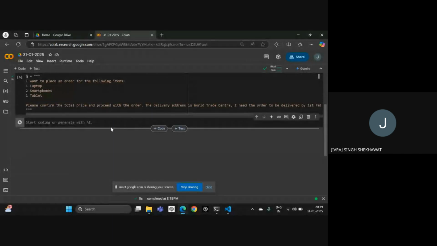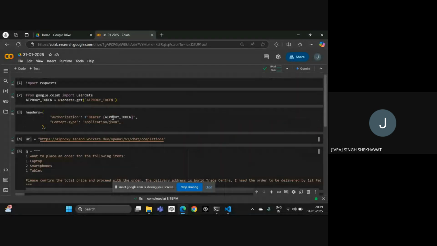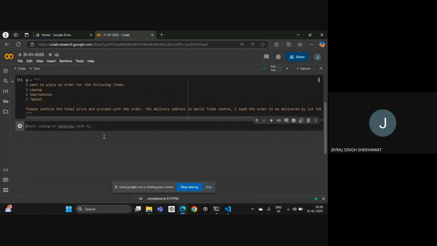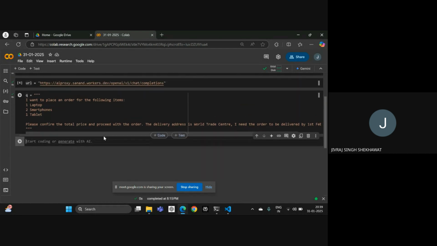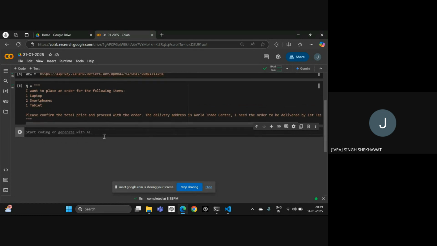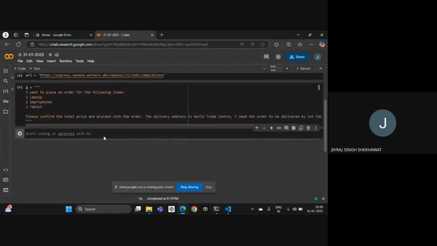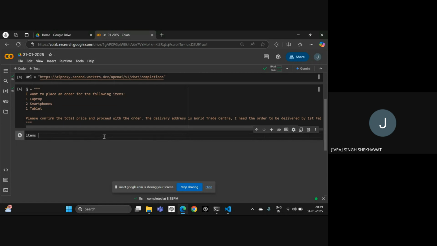Okay. So before moving to OpenAI function calling, I would create a Python function that is required to place an order, and as part of that I would create, let us say, items. These are the items that need to be ordered, and let us say it has a key item_name, and that must be the name of the item, that is laptop.